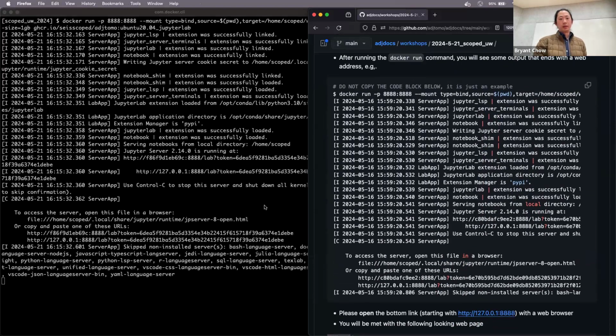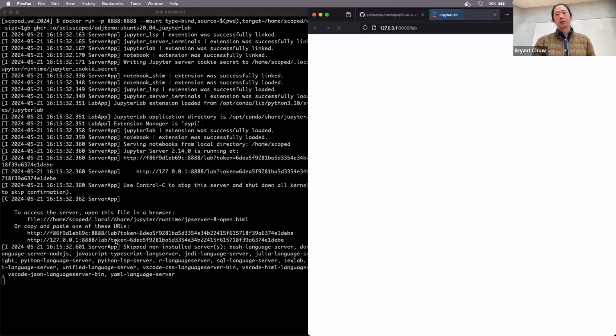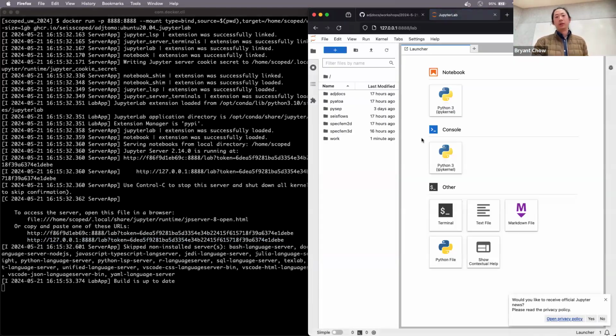And like yesterday, when we saw opening Jupyter Notebooks, hopefully you're all familiar with that. It's going to give you a bunch of links at the bottom to access it in your browser. You're going to want to click the one that starts with 127. And that'll open up your Jupyter Lab. I'll pause there, make sure that we're all in Jupyter Lab, make sure everybody on Zoom's in Jupyter Lab before we proceed into the notebooks.